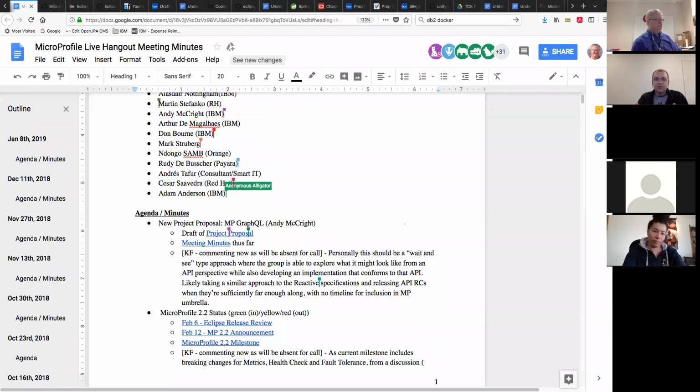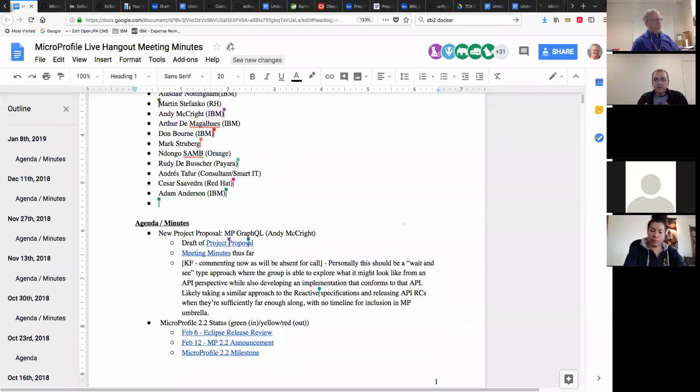we would be able to annotate an object model, create entities with annotations, create queries and mutations, which are essentially the CRUD operations similar to get or post or delete in the REST world, and basically make an API out of that, which could then generate a schema and then provide a GraphQL endpoint.